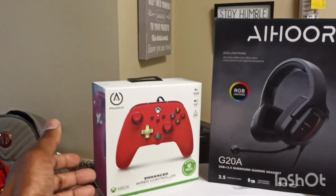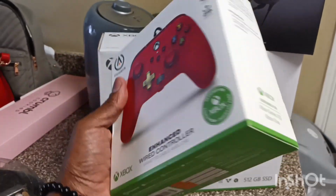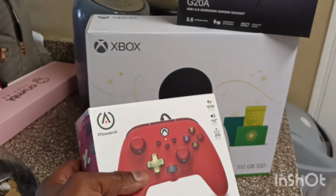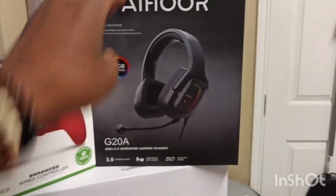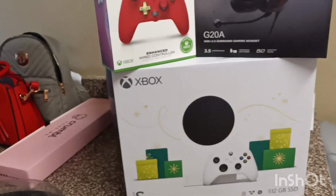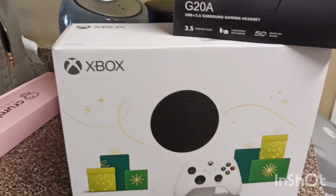I also got a controller that my girlfriend got me to go with it, in my favorite color, red, and some headphones. So we're just going to unbox this and see everything it comes with. Let's move that to the side.